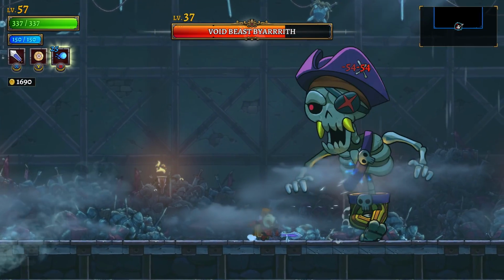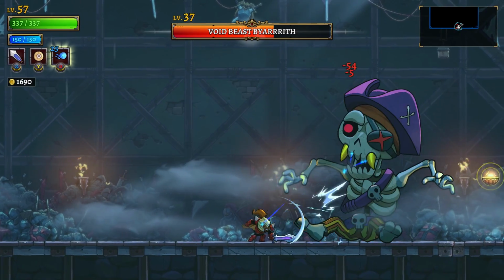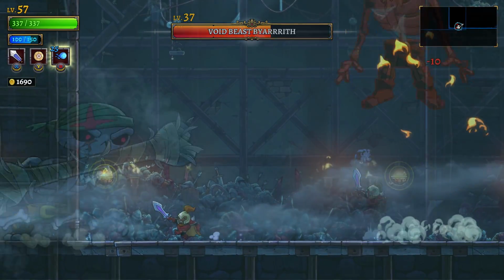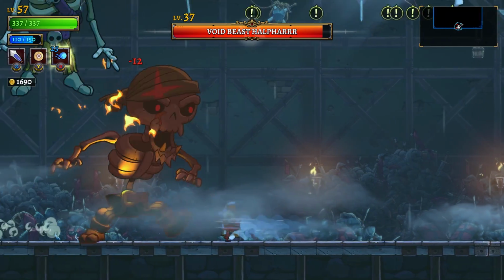Now this fight gets a little more complicated because when you have knocked off about a third of his health, a second big skeleton appears. That second skeleton is called Void Beast Halfar. And surprise, surprise, he is pretty much exactly like the first skeleton.